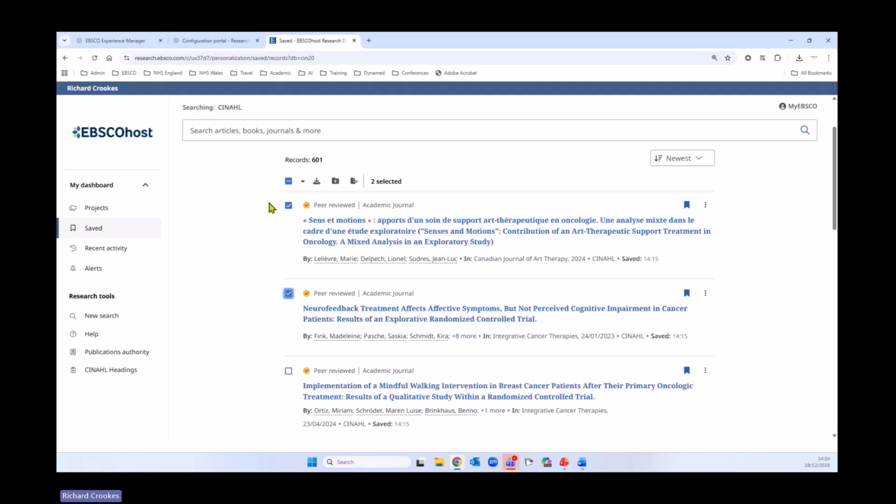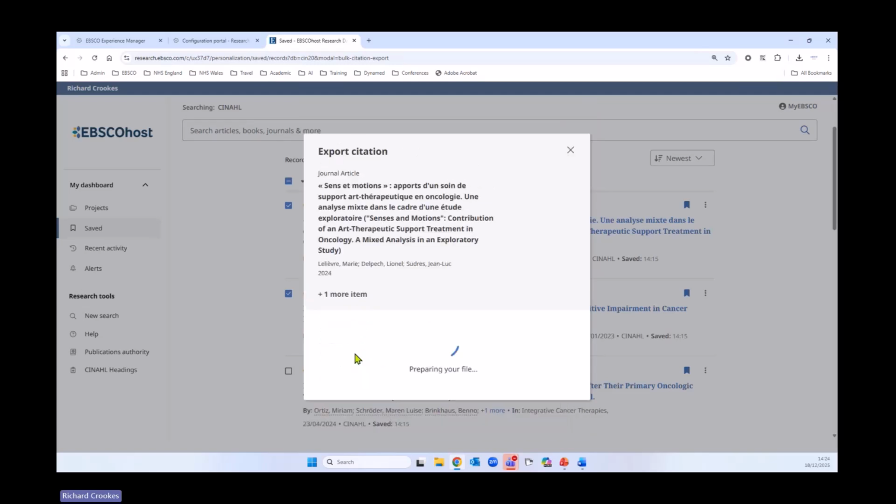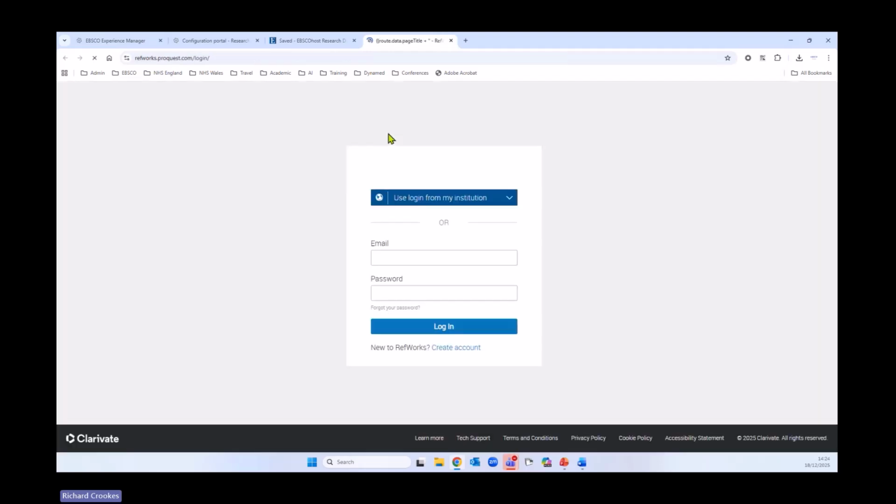Sorry, not here. I mean, you can export these. So for example, these two, I can just export using, again, this option. So this is for a direct export, creating the RIS file, etc. Or if you're exporting to RefWorks and so on, which I've not tried doing before, so I don't have an account to log in there.